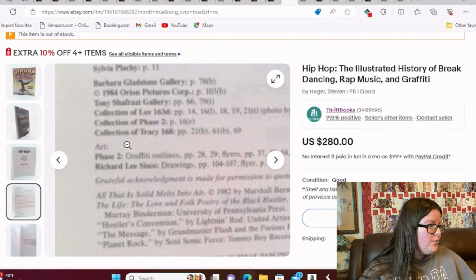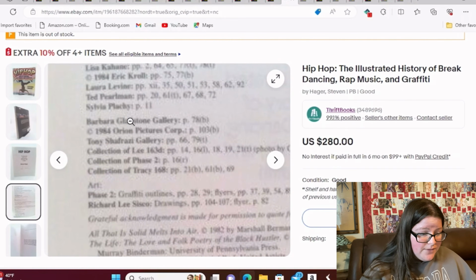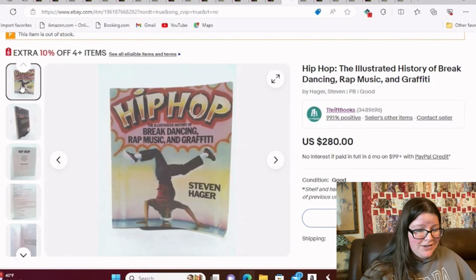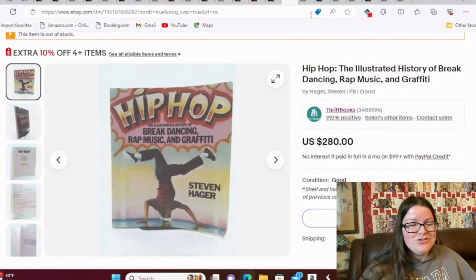This one doesn't have as much information as I'd like it to, and it's very blurry. But either way, this book, look out for this, The Illustrated Dancing, or Illustrated History. I don't have much more to share about this because the title kind of gives you the idea of what the book is about. Just like the Abominable Snowman one, I probably didn't need to talk about either, but here we are.